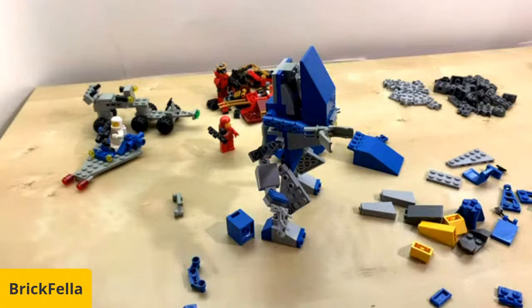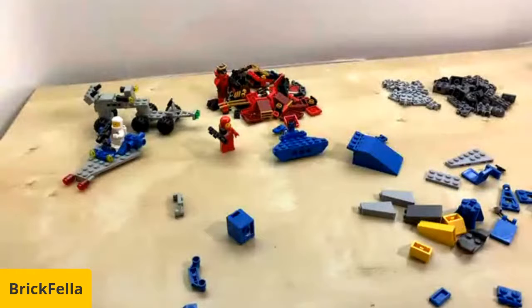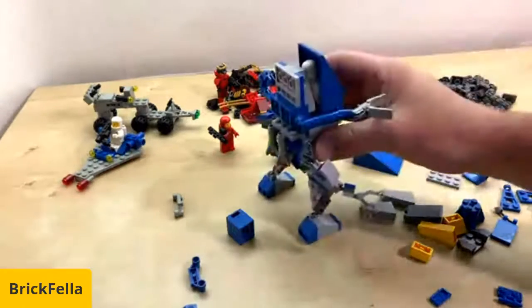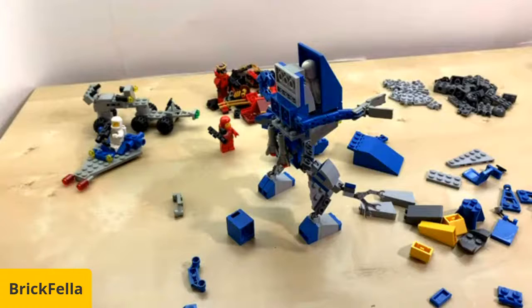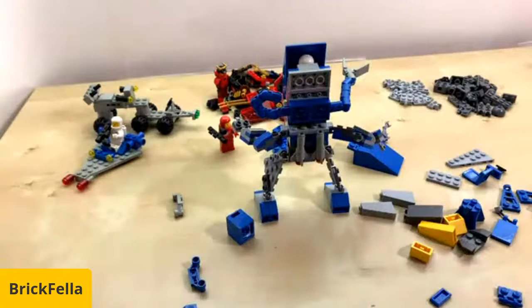Oh, that'll work? No. Oh, here's the piece I was looking for. I can put in here. Let's see if that works. That way you know it stops right there. Cool. Like that. We need to do something up top though.